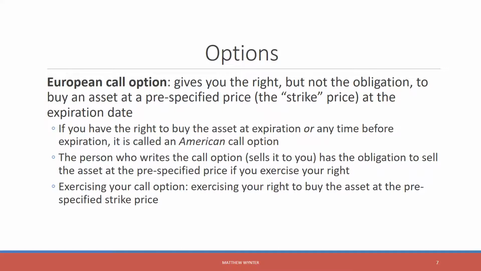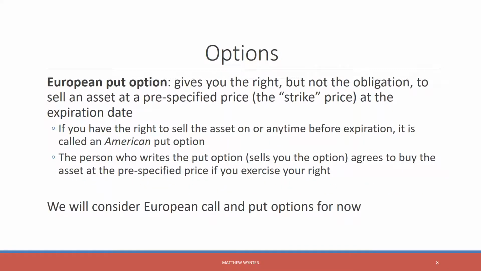Okay, well, let's think about it. We're agreeing to a pre-specified price. So today, we're agreeing to a price for tomorrow. Why would I do that? Well, part of the intuition is just buy low, sell high. So if I have a call option, you can think of this as a way for me to secure a relatively low price given my expectations. If I think that a commodity is going to go through the roof, I think that the prices are going to be just too high, it's going to be incredibly high, what do I want to do? I want to lock in a low price today. And the way that I'm going to do that is with the strike price. That's different from a put option.